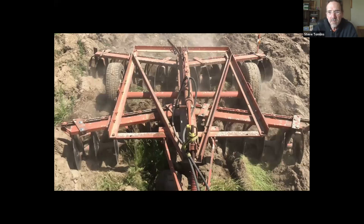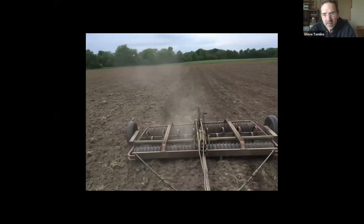Two weeks later I moldboarded it, disked it, waited for a weed flush of about two weeks, and then ran a cult-mulcher over it. For anybody that's farmed organically or takes care of weeds without chemicals, you can't wait for the white thread flush — you don't really see a whole lot of weeds, but underneath that inch of soil are tons of weeds just ready to erupt. So I ran this cult-mulcher two weeks after I had disked it to try to take care of a weed flush, knowing I needed as good a seedbed as I could get for this hemp seed.